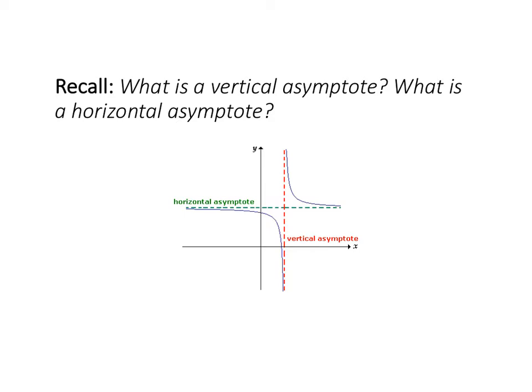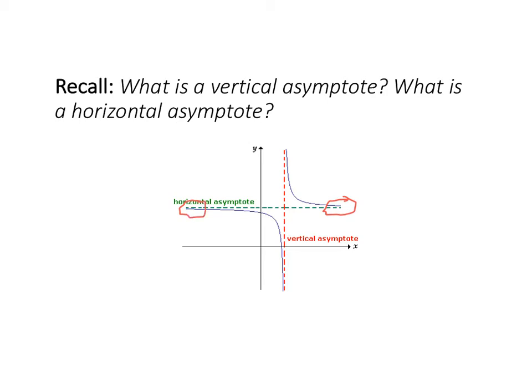If you look at our diagram here, you will see in green that is the horizontal asymptote. It's what the function approaches but never actually reaches. So it gets really close at both ends here, but it never really reaches that asymptote.